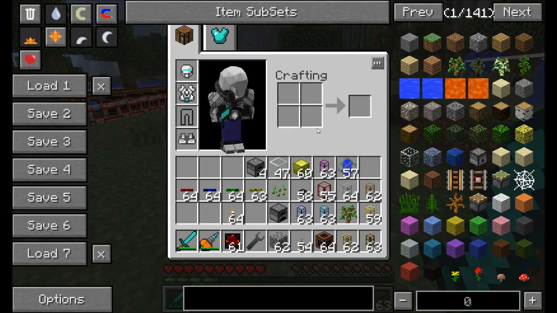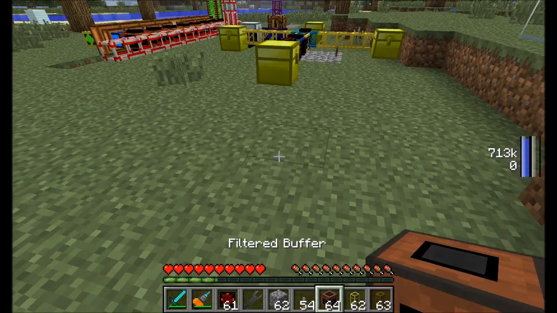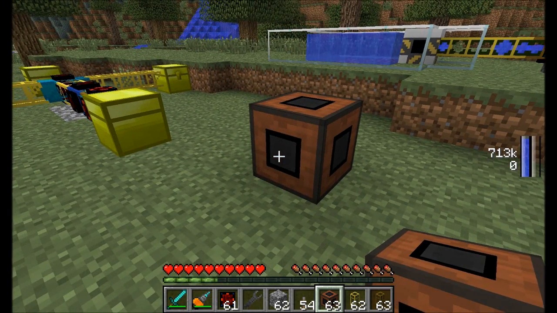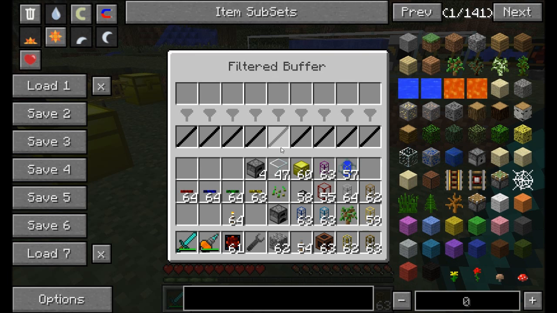Next up, we've got a very interesting block. It's called the filtered buffer. This is really pretty cool. It has a lot of unique and interesting purposes. Let me go ahead and show you what it's got. Inside the filtered buffer are 9 slots, and you can designate what kind of items fit into those 9 different slots. Why don't I demonstrate to you what I mean by that?